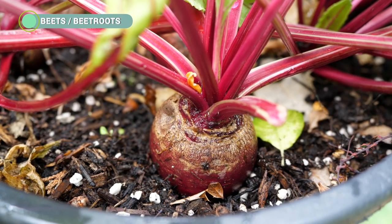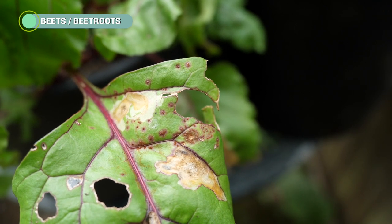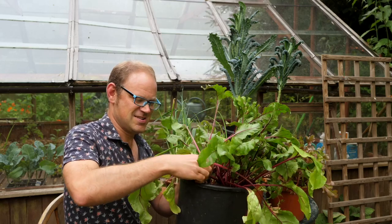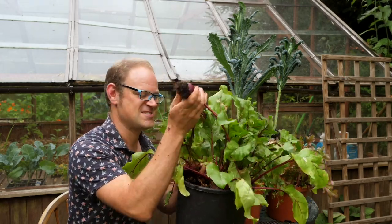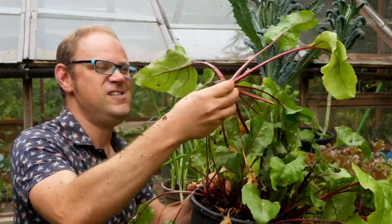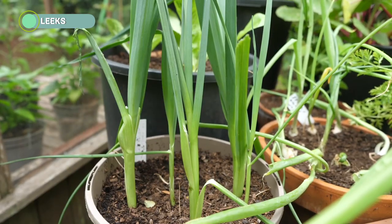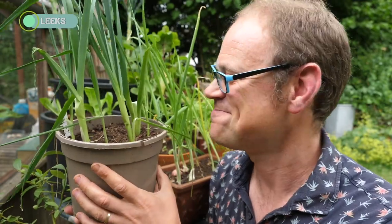They've got to a good size. They've got a little bit of leaf miner damage that won't affect the roots, and I'll eat the healthy leaves as well. So there we are. They're a good sort of golf ball size, so they'll be nice and tender. Then there are these leeks. I had some seedlings left over, so popped them into a pot and we'll see how they do.